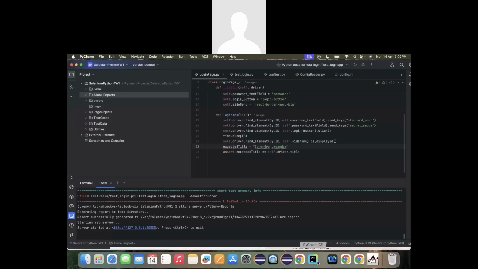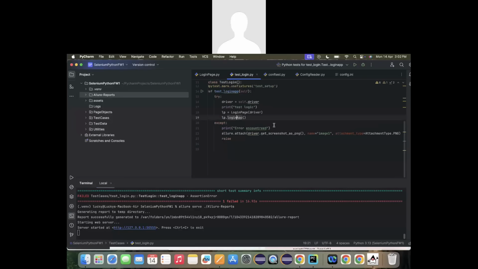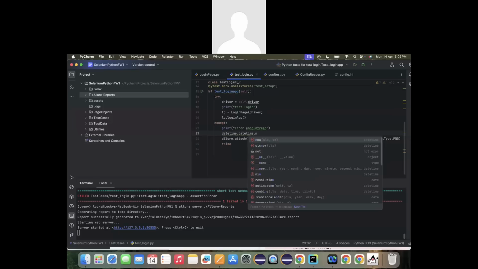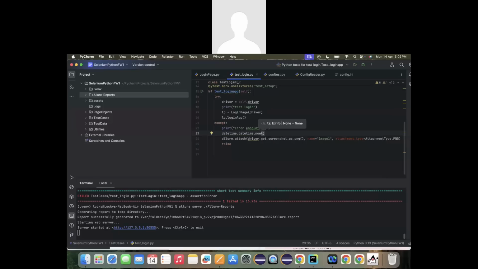So what I'm going to do right now is create a customized logic that will generate a date timestamp. A datetime of now is the one that will generate today's date.